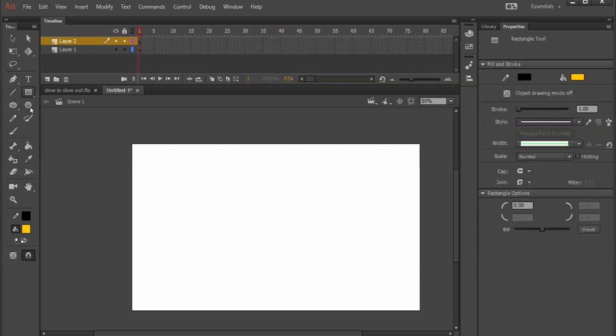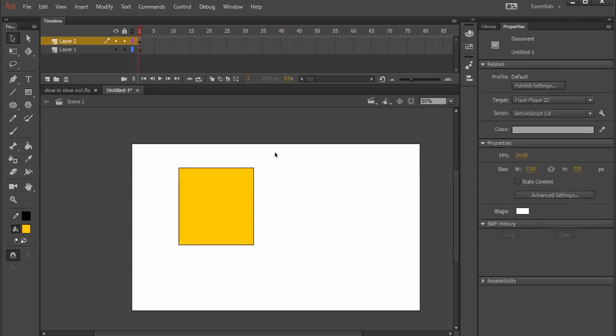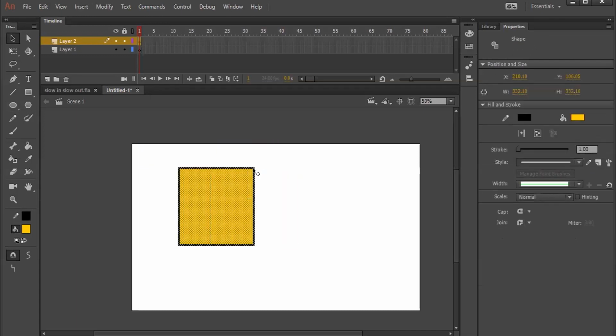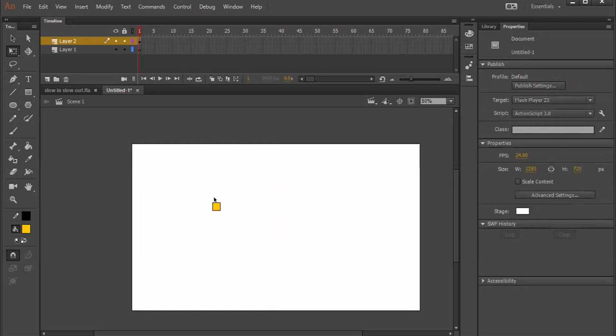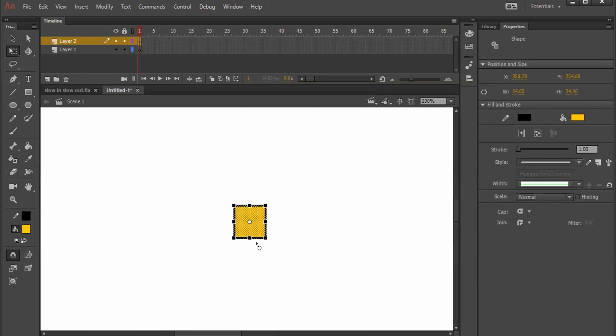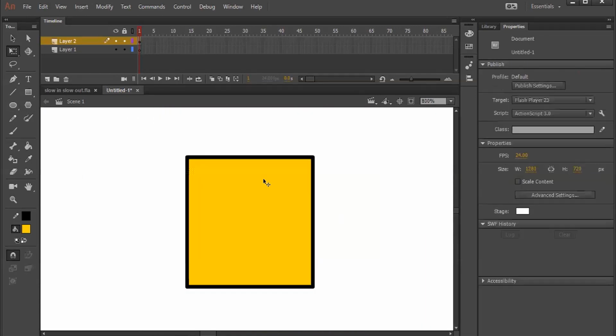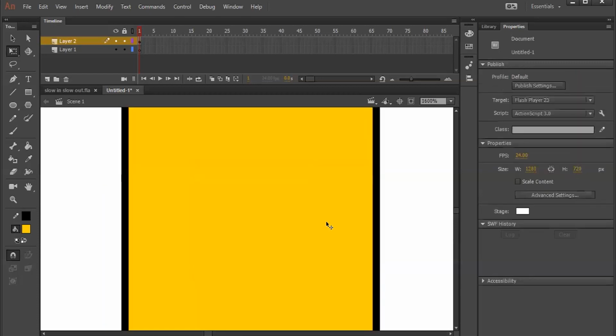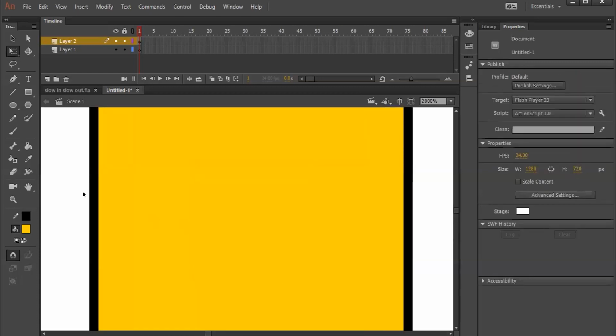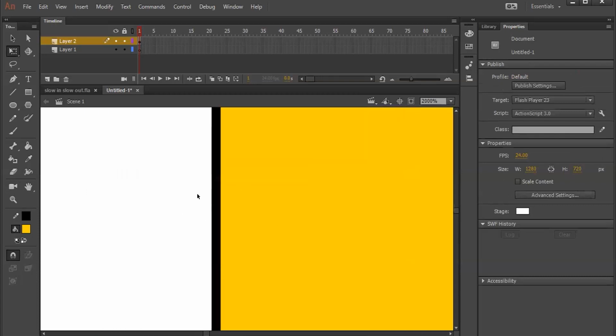So what do you mean by vector and raster? Suppose this box is there. I'll just decrease the size of this box. When I zoom into this box, it will not get pixelated. When I zoom in this much, this is a full zoom in, but still it's not getting pixelated.